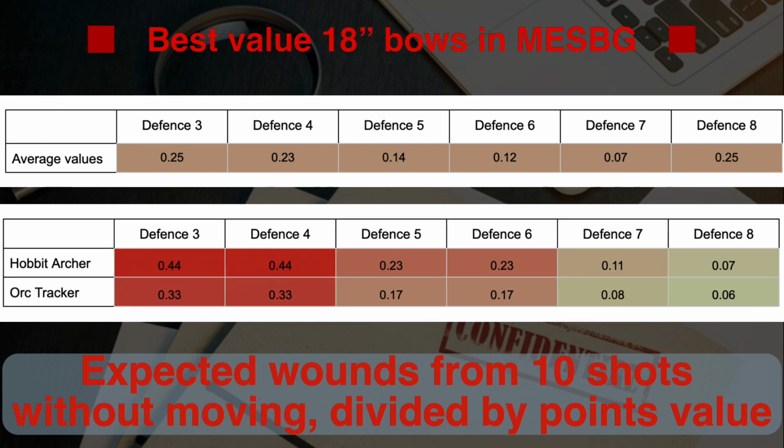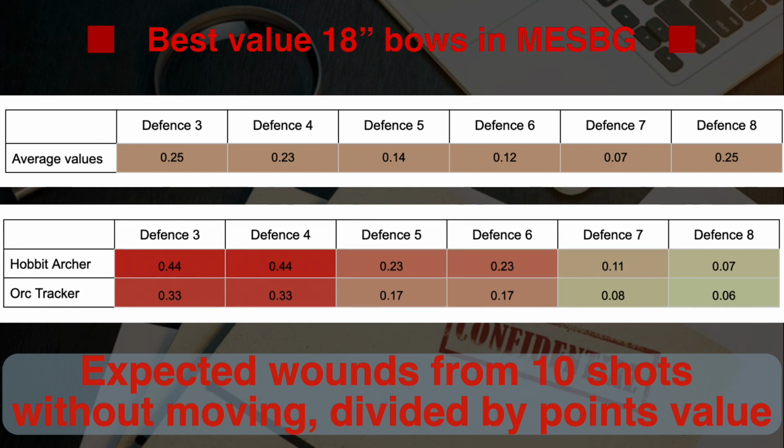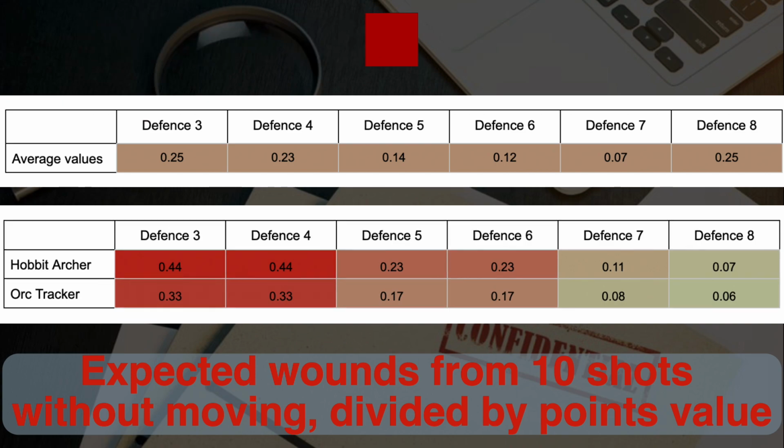Orc Trackers also did really well. A 4+ shoot value and only being 5 points really puts in a lot of work here. So even though I think they're one of the only evil units that made one of the better lists, it is a real good example of evil shooting.